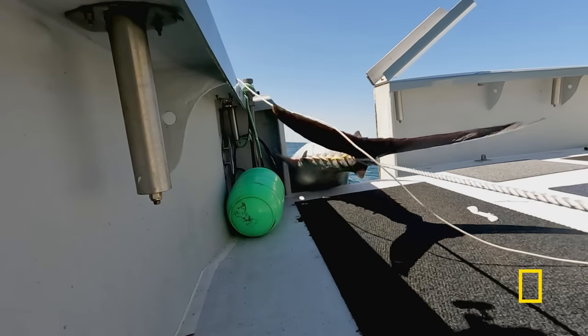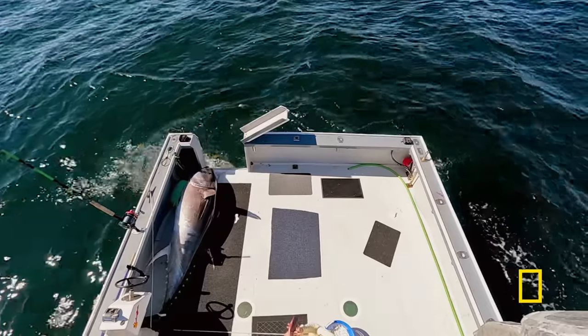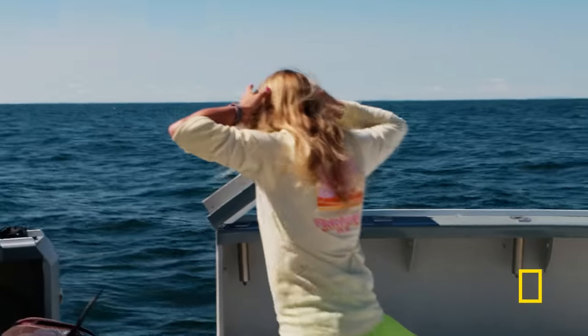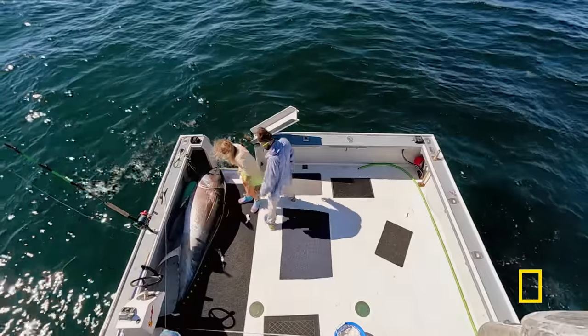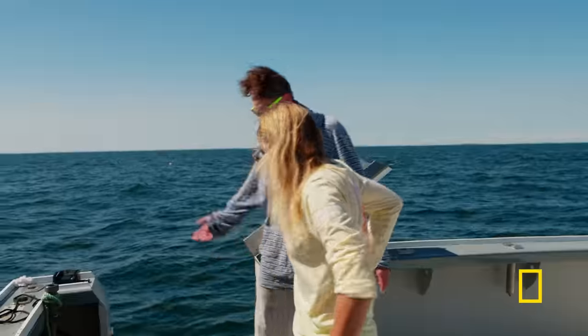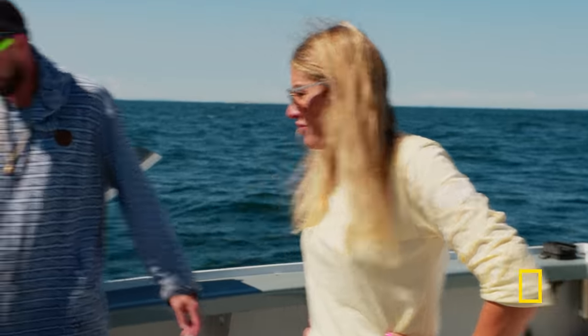Big boy coming aboard. Big boat, big fish. Big boy! Woo! That's a big fish! Look at how big this fish is. Oh my God, wow. What a beast. It's long, it's wide. What a huge fish. This is gonna be a big payday. They didn't get any of these down there at Chatham, Merm.